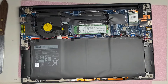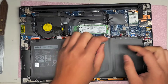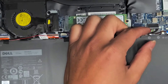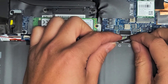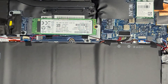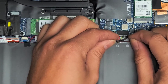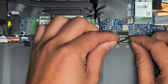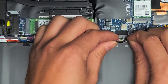Alright, anyways, as I was saying, we're going to disconnect the battery. What I do is I just grab this with my fingernails. If you don't have fingernails you can try tweezers, but it's very hard to do this with any other tool. You can take the screws out for the battery and then lift it and try to use the cable. But I try to pull on the connector itself — kind of just push it back and forth and wobble it — and then the cable will come out just like that.